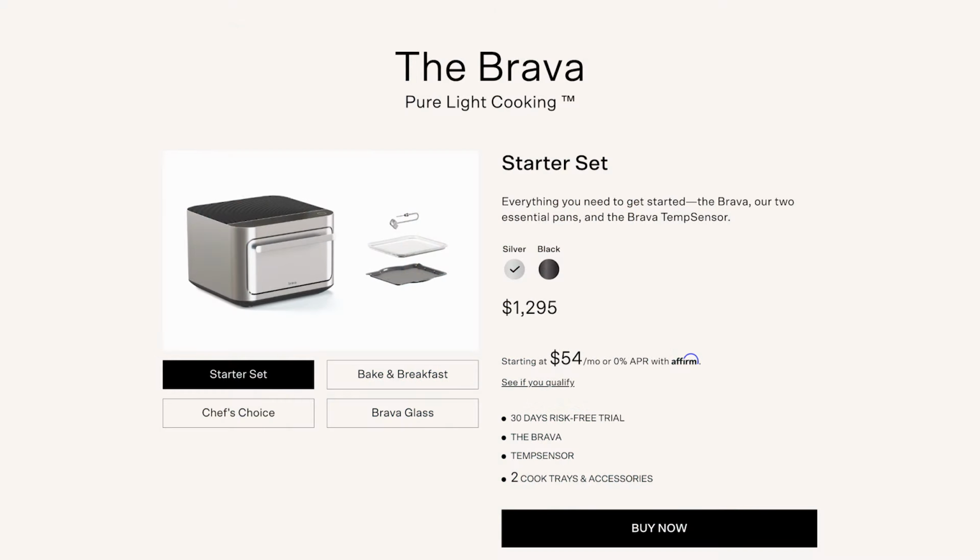From a pricing perspective, Brava offers different sets. They basically differ, with the exception of one, with the accessories the product comes with. There is the starter set, which has the least amount of accessories, for $12.95. And again, check the pricing on the Brava webpage, because that might change over time. By the time you see this video, pricing might have been updated. There might be a sale or a discount or what have you.